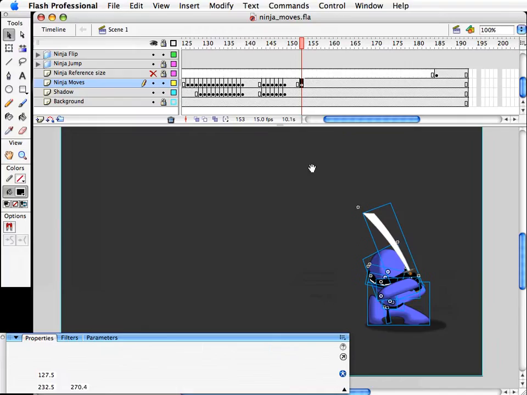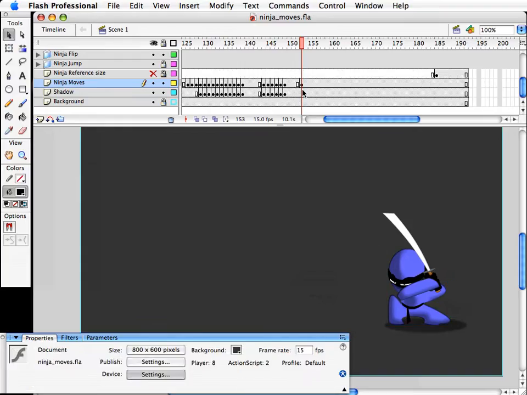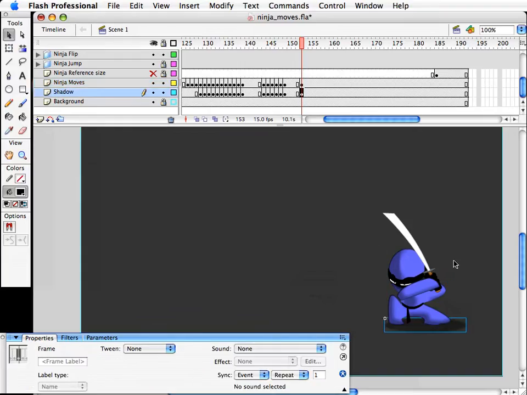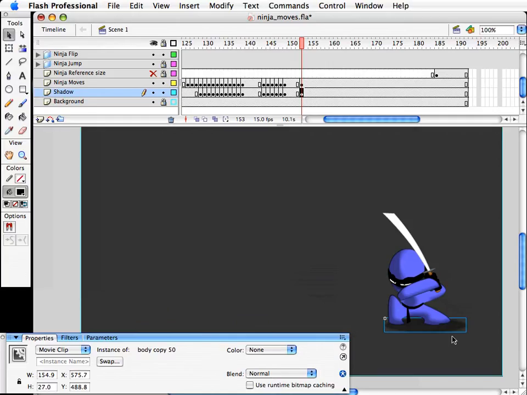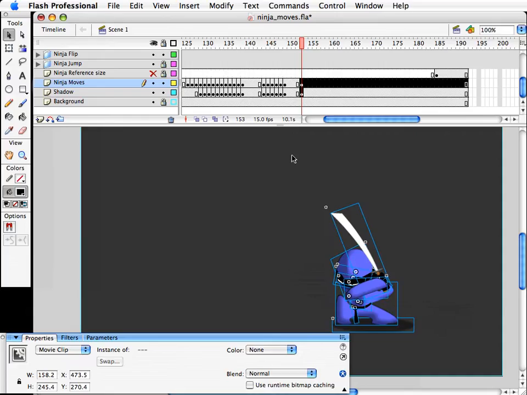And we're going to do some, well, it's not going to be like a run cycle, but it'll just be a couple steps across there. Hopefully not take us too long. Let's do this. Let's put a keyframe for the shadow because we're going to move that across with this guy. Let's just go ahead and send him one pace over.